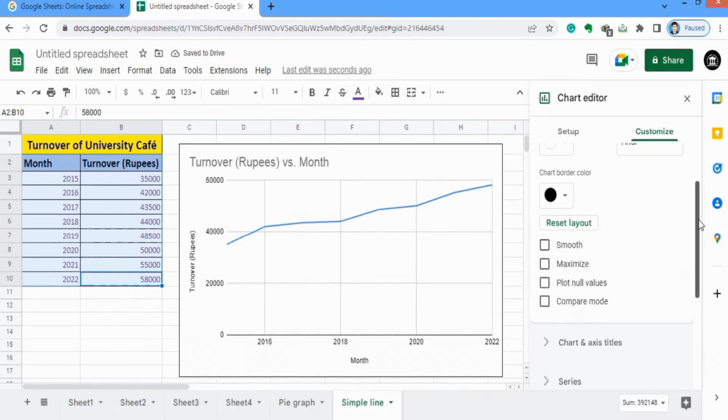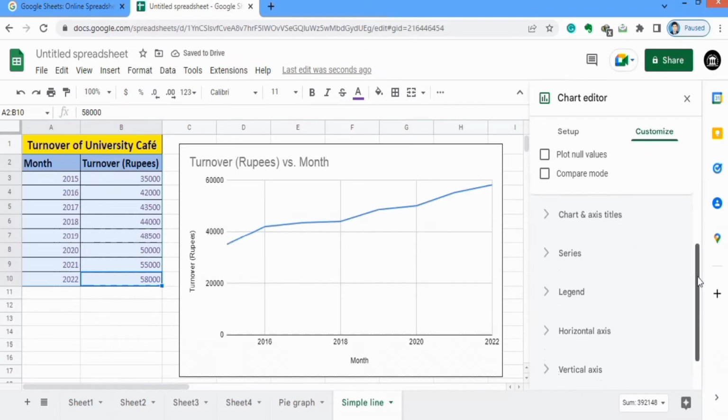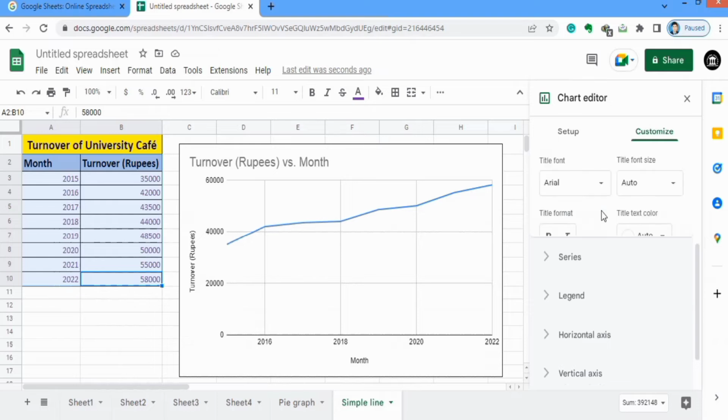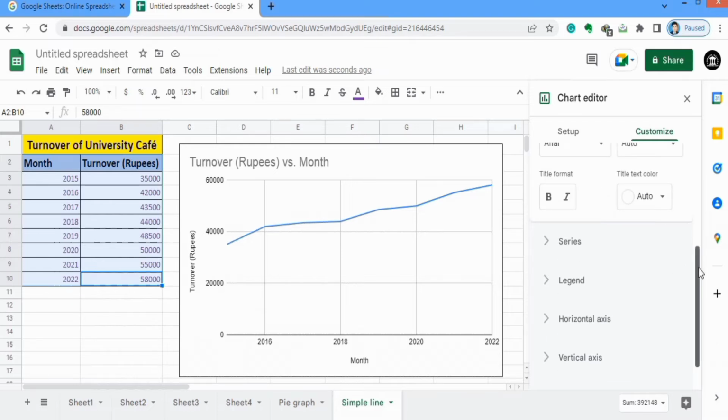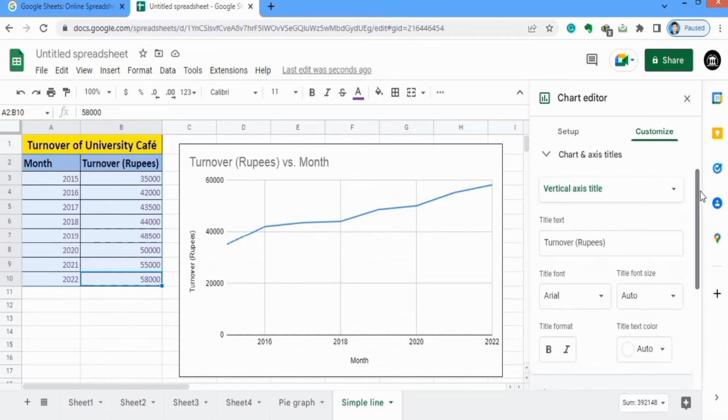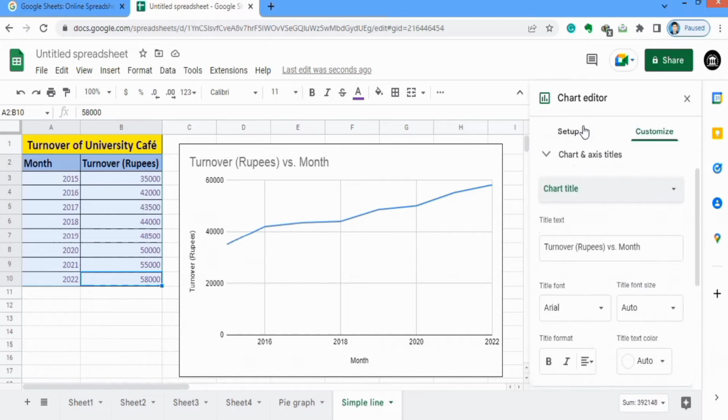Now we will move to the other option, which is the chart and axis titles. If you click on this, then you can select. Firstly, you will select what you want to edit. Firstly, I will select chart title. I want to insert a chart title and write the chart title here.